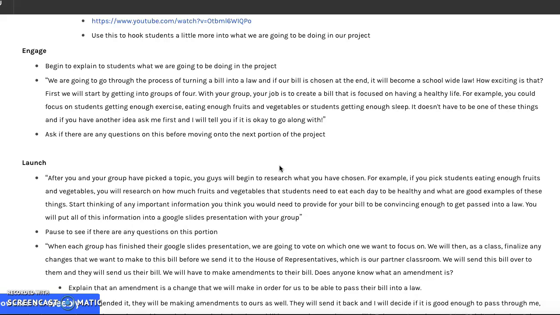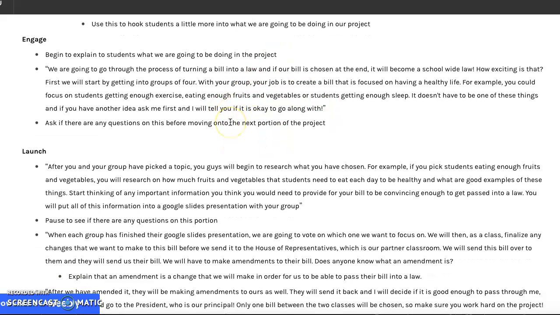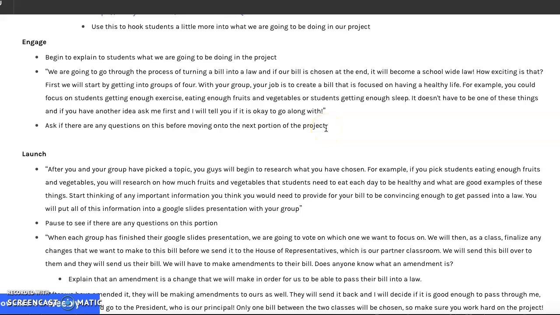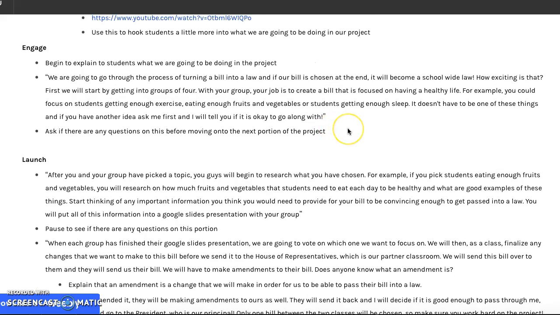So we would have them in groups of 4. They would each make a different bill proposal, and then eventually it would get cut down to just one bill that we are going to propose to the other classroom, our partner classroom. Something that I would alter about this that we saw done in his classroom is maybe try to cut down the amount of groups that we have and maybe just have 2 bills proposed, because one of the things that he didn't like about his lesson was how long the whole process took. And he said it was supposed to take 4 weeks and it ended up taking like 6 weeks. So just for the sake of time, I would try to limit that in the beginning.